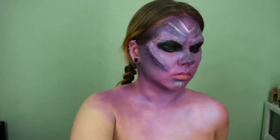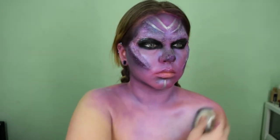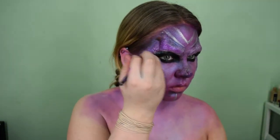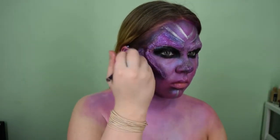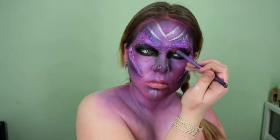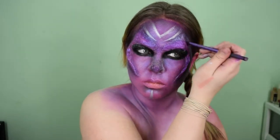To help hide those little divots in the prosthetic and to help the powders and that cream color go in more, I'm using the same liquid highlighter we used in the beginning on a small brush and just blending that all in. This will help also give that nice holographic highlighted look to it.